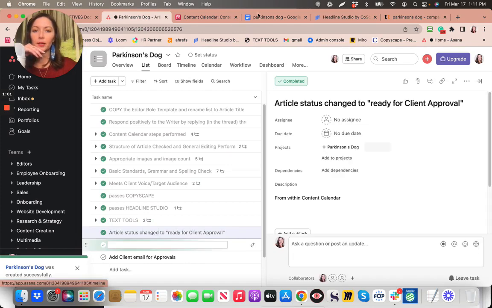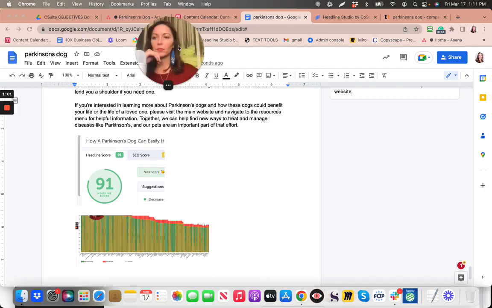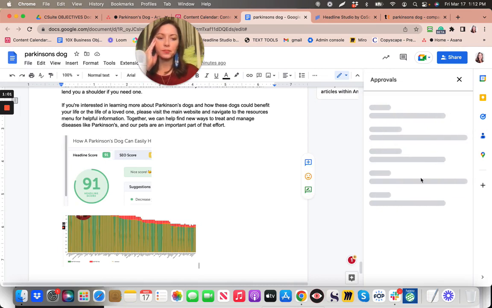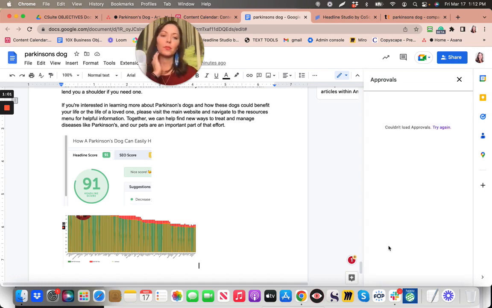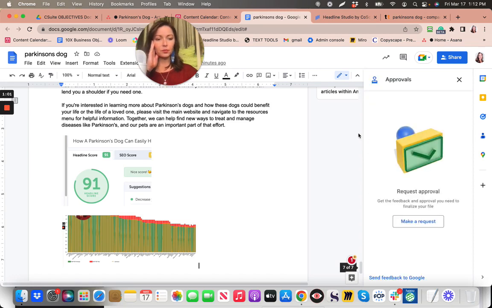And now I'm going to add the client for approvals. So find approvals under file. Click make a request.